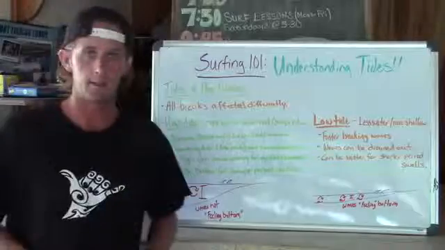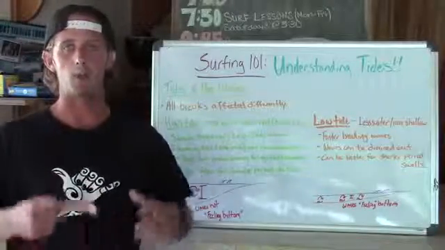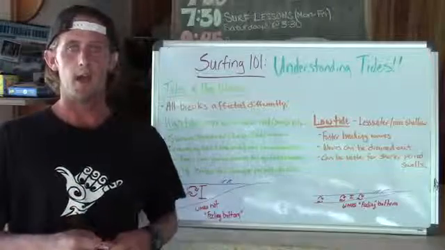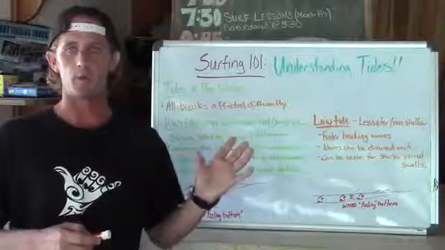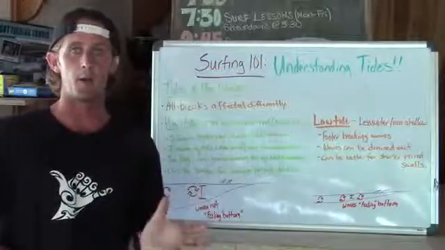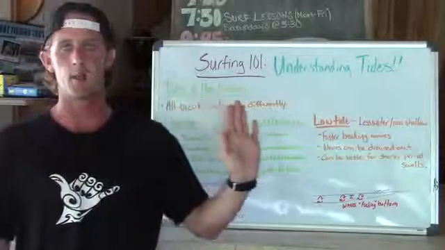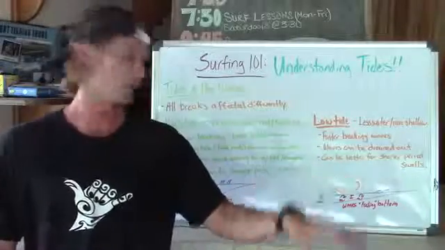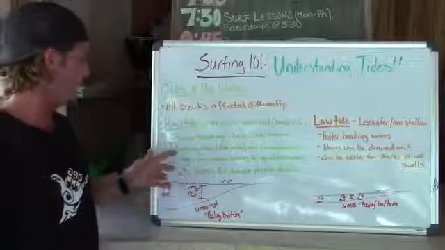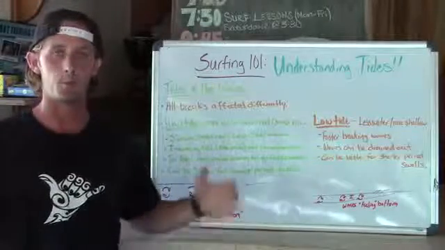Too high a tide can actually cause the waves to disappear, especially with a smaller swell or a shorter period swell. It makes it deep, and the waves aren't strong enough, and the energy of the wave doesn't extend deep enough into the water for it to feel the bottom and lift up and break. So the wave will actually run all the way until it hits right a few feet from the beach before it crashes. Okay, and really important is higher tides can be a lot better for longer period swells.